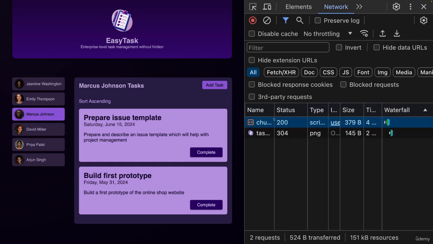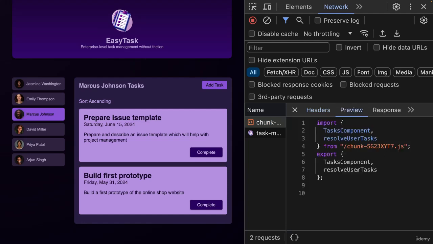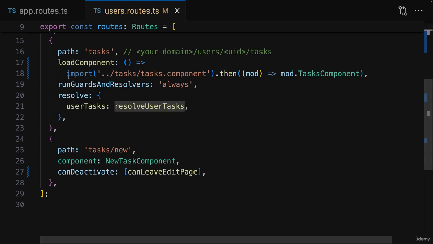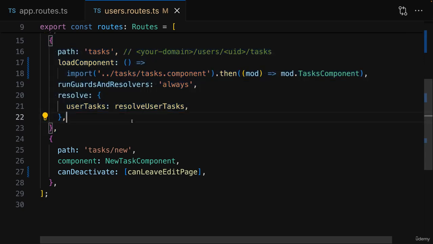We have this new request here to this chunk something.js file. And if you preview the content there, you see that in there we got some code that was loaded now. And that proves that lazy loading is working, but at the moment, we're actually not getting too many benefits out of activating lazy loading here.